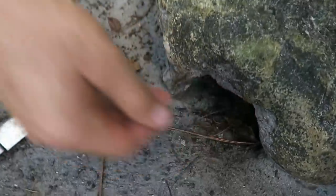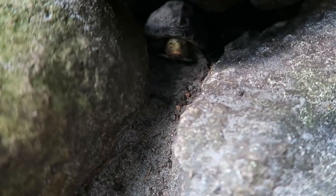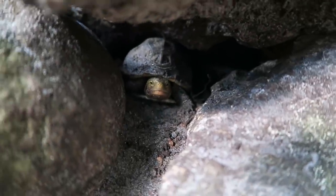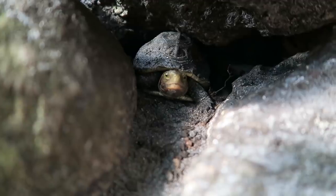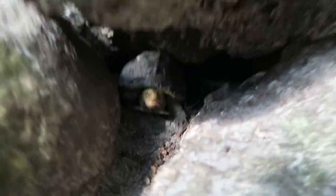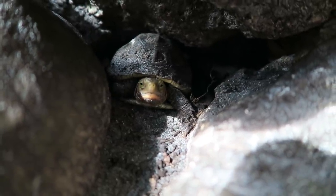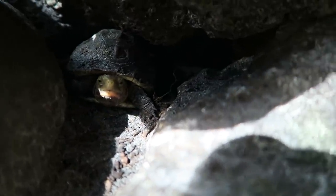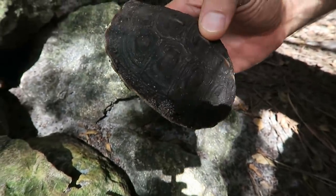Where are my Chinese box turtle babies — or juveniles, rather? Here are a few in the water right there. We want to keep these guys protected. I didn't want to put them out by the aquascape pond because I still feel like a bird can pluck these guys off the ground or a raccoon could definitely come in and end their lives. Here's a little Chinese box turtle — this is still one of the larger ones, but in another year I would say this tortoise is going to be fine to go out.